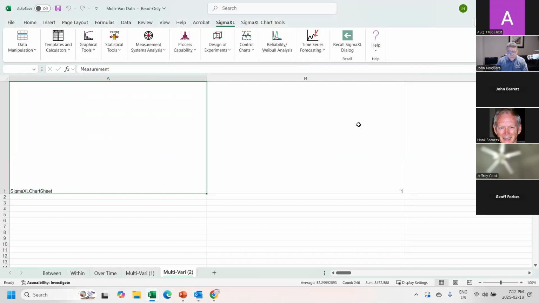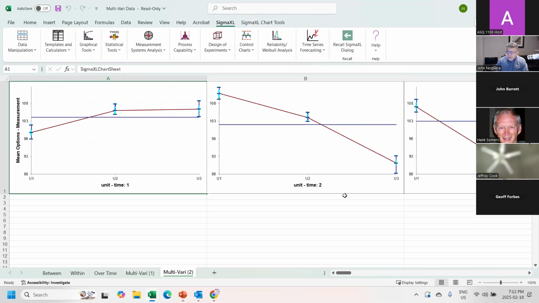In Excel, it just takes a few seconds to produce the charts because they're pretty complicated charts. And so here you can see that again, week to week doesn't change much. The within unit vertical bar is not really that tall, but the unit to unit, the between unit, variation is quite large. So you can see the dominant between unit variation.